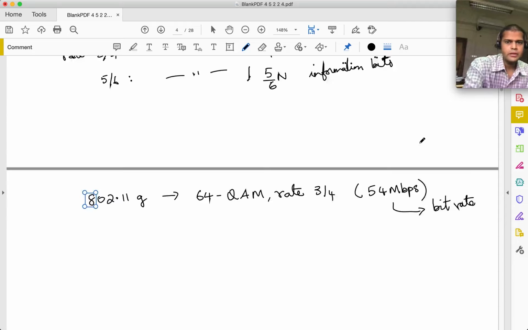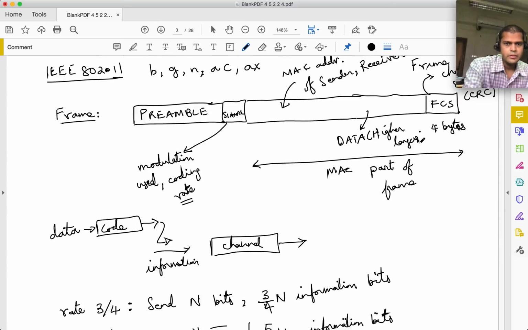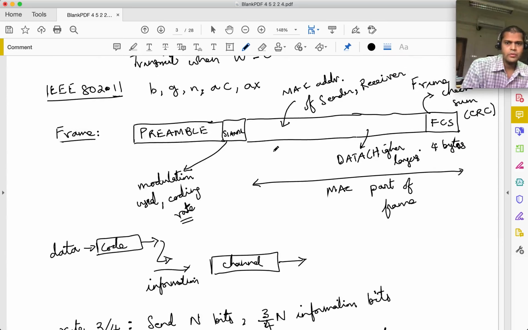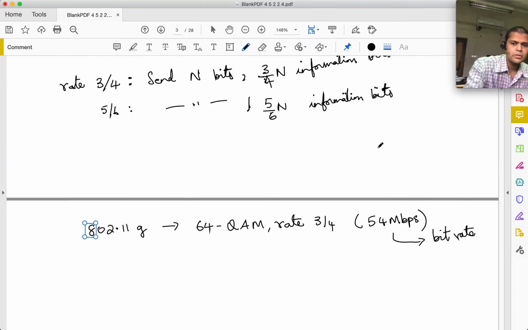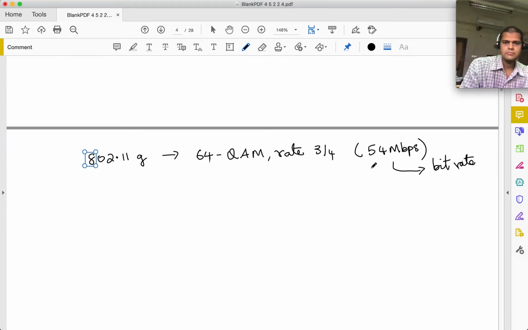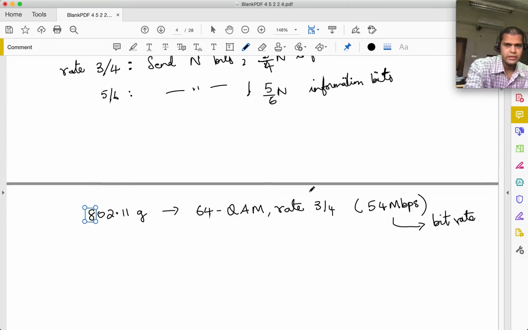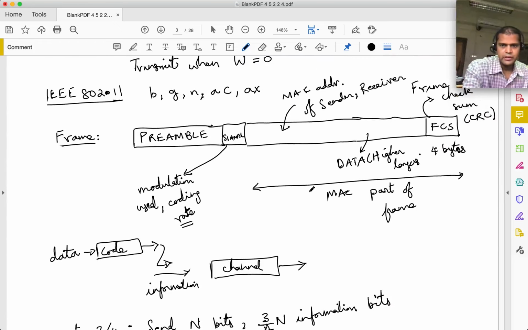So if you look at a particular frame and at the speed at which you're sending data, that is going to be 54 Mbps. This is not saying that if you actually run Wi-Fi, with a mobile and an access point which is 802.11g, you'll actually get a maximum rate of 54 Mbps, because these rates exclude the waiting times in between frames and so on.